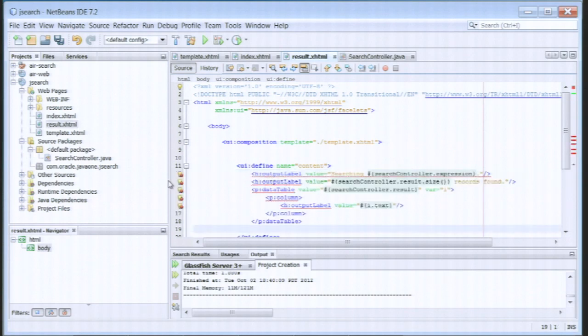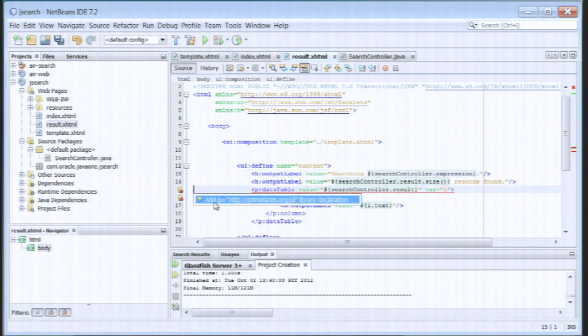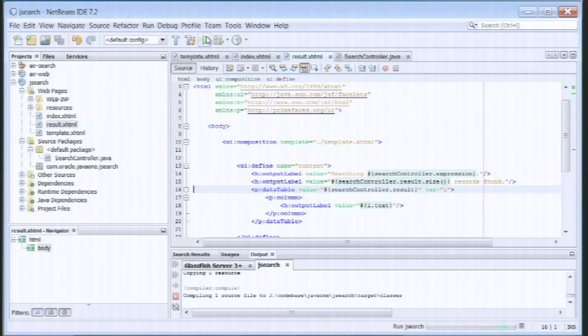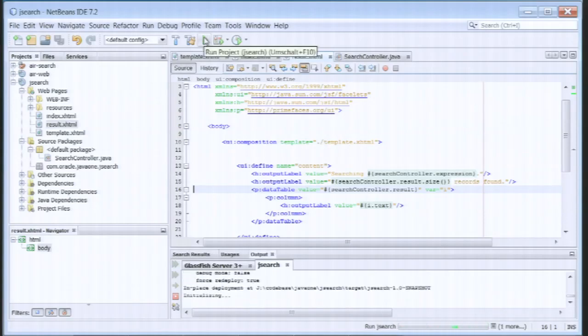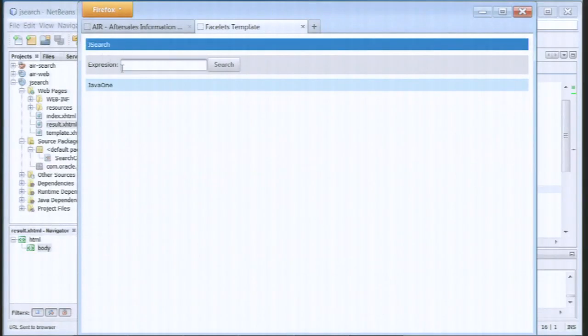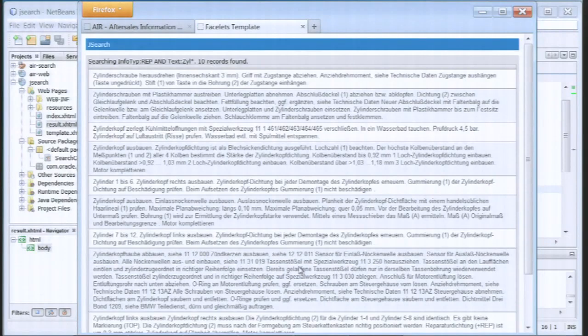Here I need a table. I want to have a JSF table. And here we are. I can start the project and hopefully everything gets right. It's deployed. I see the header and the footer. You can easily adjust it with artwork and make it really professional. I have a search expression field where I can do a search. And as you see, the search goes into the Solr server and every record is shown.